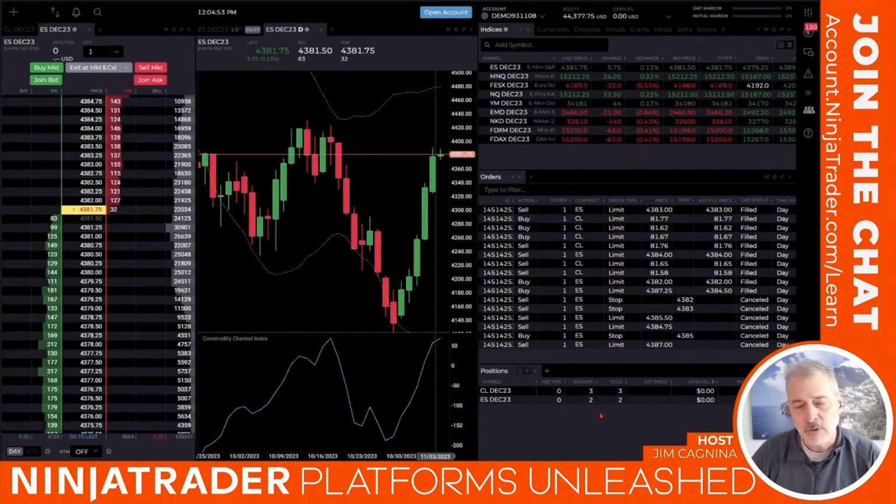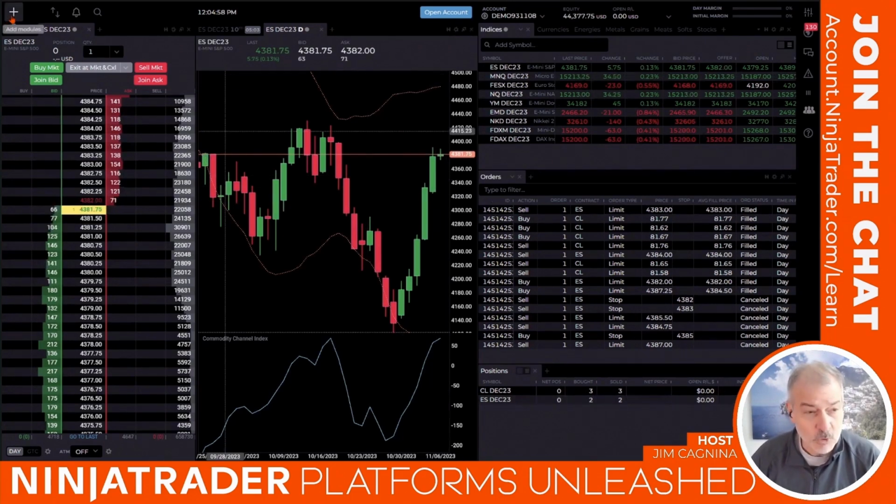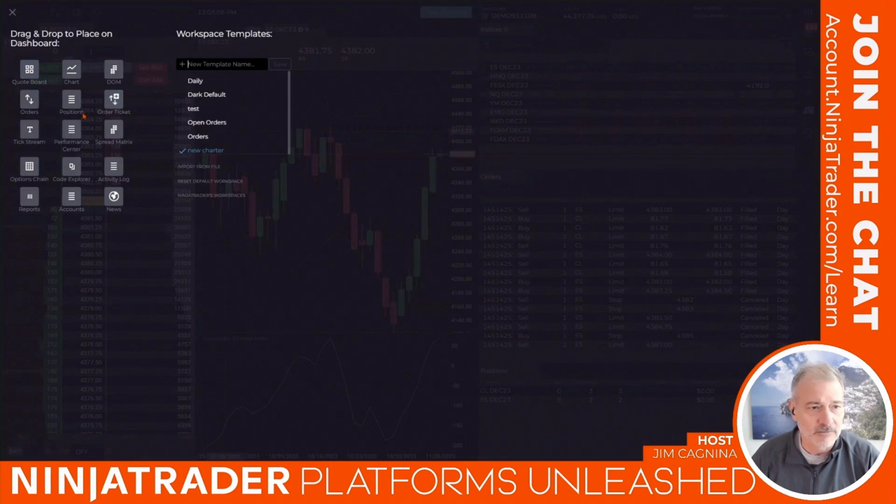So let's start. How would you even start? How would you even add a trading ladder to your platform? We'll go to the upper left-hand side. There's a plus button. It says add modules. You see that? I'm just hovering my mouse over the upper left. I hit the plus sign, and you could add all of these modules, right? And the one that we're going to add is depth of market right here. You have all these options of things you could add, right? And you could create templates and save templates.